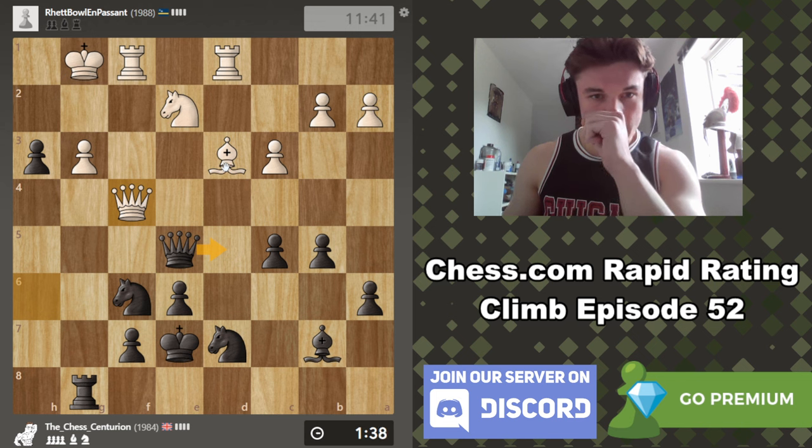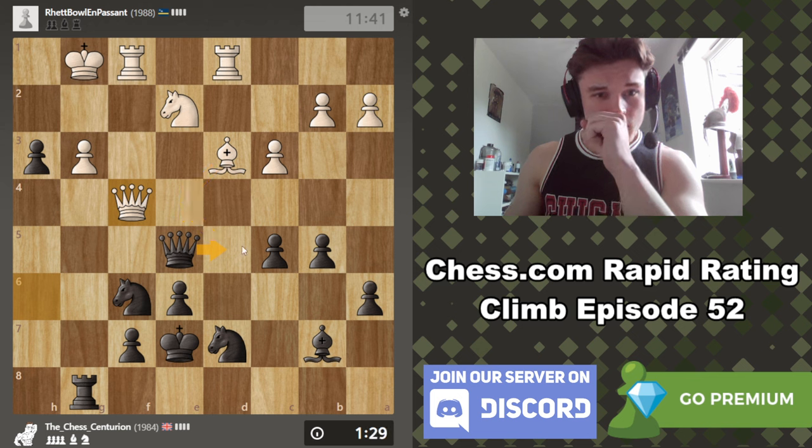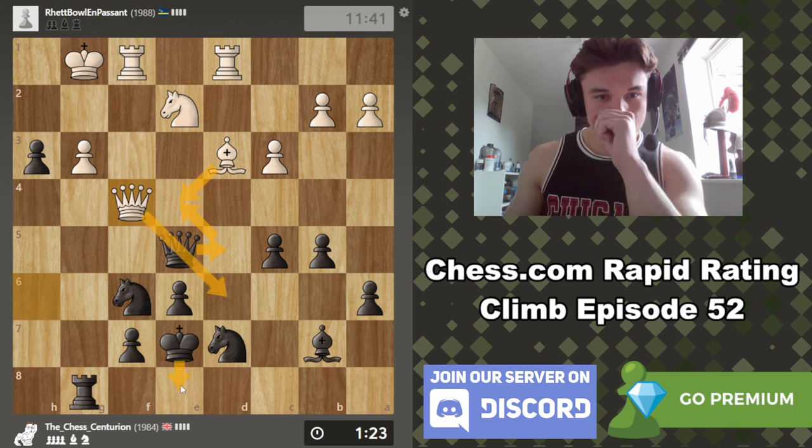The bishop has no good discoveries because the only one stopping mate is bishop to e4 and we can just take it. And then we're up way too much material. Although, queen d5, bishop to e4, take. He does have queen d6 supported by the rook. But king e8 and he runs out of checks.